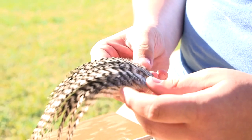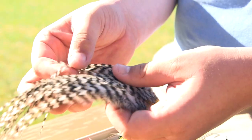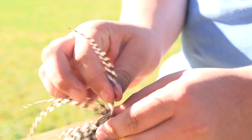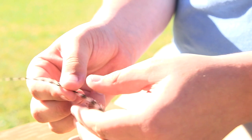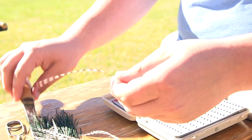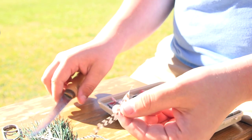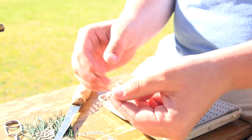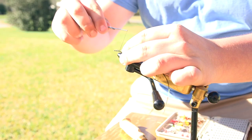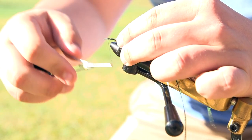The next step is to pick a quail feather. The feather you want is long and thin but also has a lot of bristles. Before you tie the feather on, you're going to have to prep it — take your knife or scissors and cut the feather in half. This process removes the small, inconsistent feathers. When you tie on the feather, wrap the thread around 10 times and make sure the feather is securely fastened down.